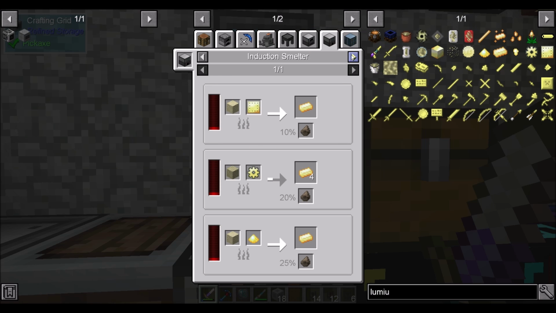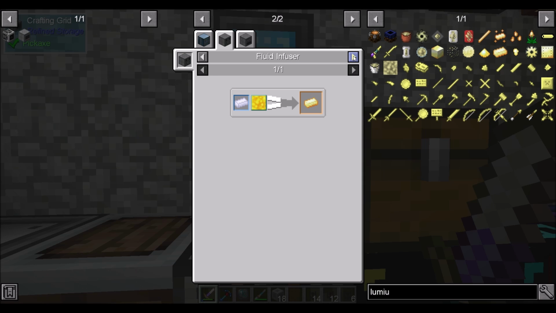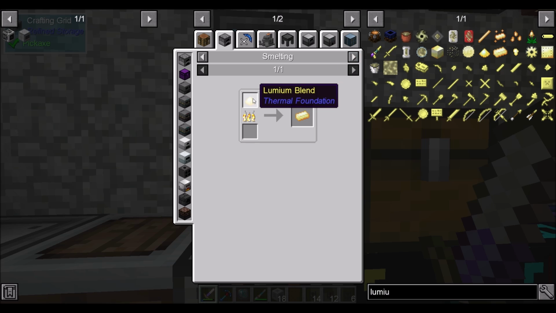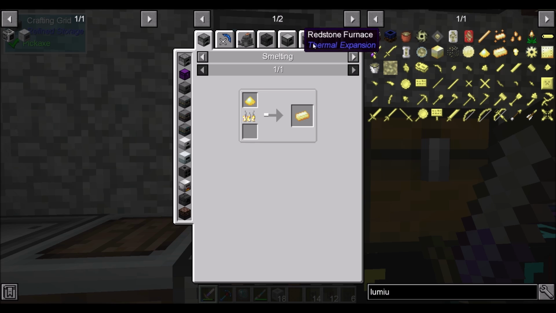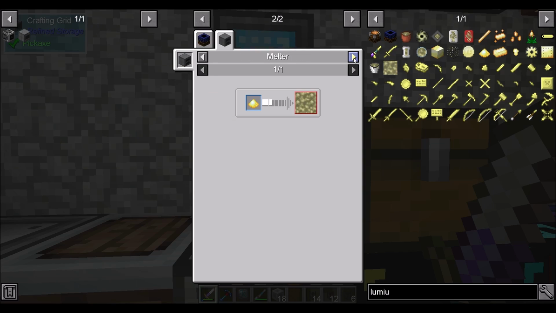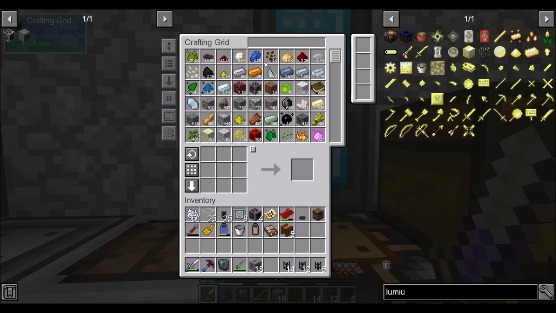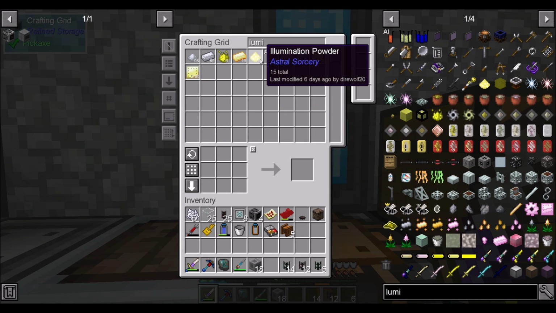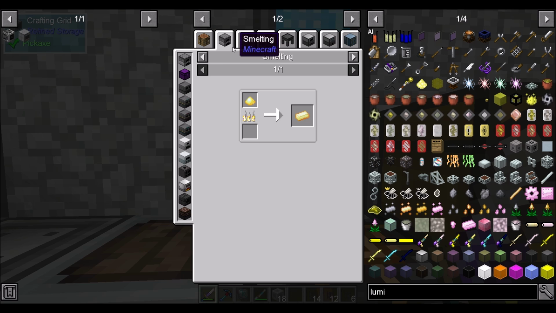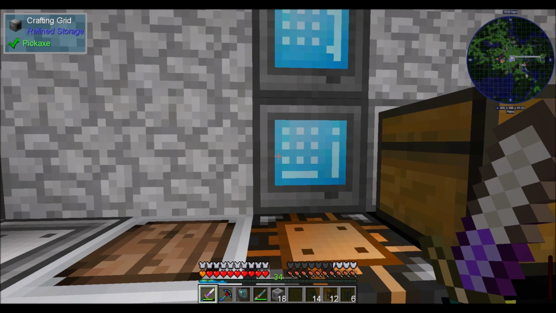So induction smelter, not really. I just have to make the lumium blend if I want to do that, which is fine. Hopefully lumium blend would work. It works in a furnace, so I'm hoping it works in the electric furnace. Is that a fair lumium blend? Yes, it works in the electric furnace from Tech Reborn. Nice. Okay, cool. So that means that if I made lumium blend as a recipe, we should be good. I can totally do that.